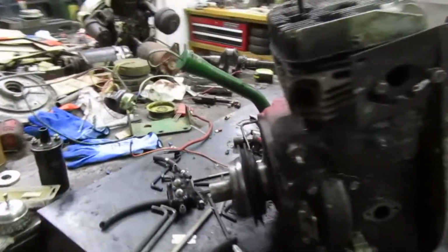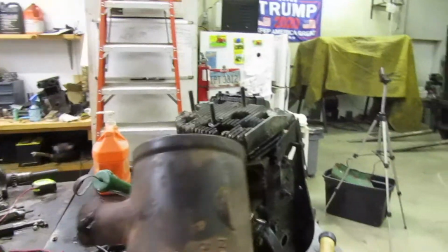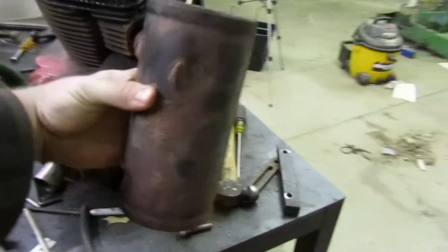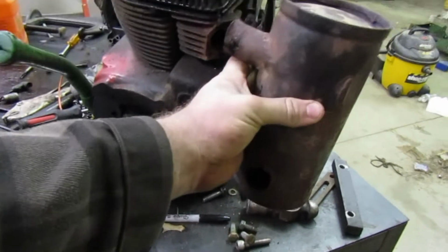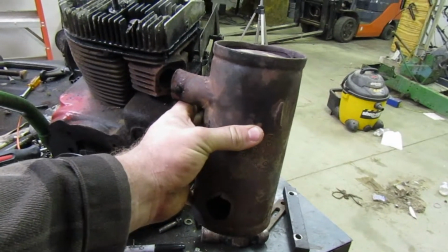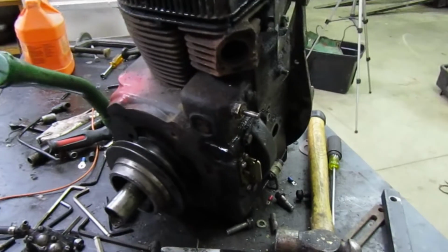I'm also going to end up having to find an exhaust for this engine right here. This is the engine it had on it when it came off the 68. The problem with this was it was aiming right at me when I'd be sitting on the tractor, as you can see. I'd like to get something to angle it off like this. There's a little hole in the patio, and the 68's got one as well, where it shoots the exhaust out. It's right there in the hood support, the exact same place as it is on the patio.